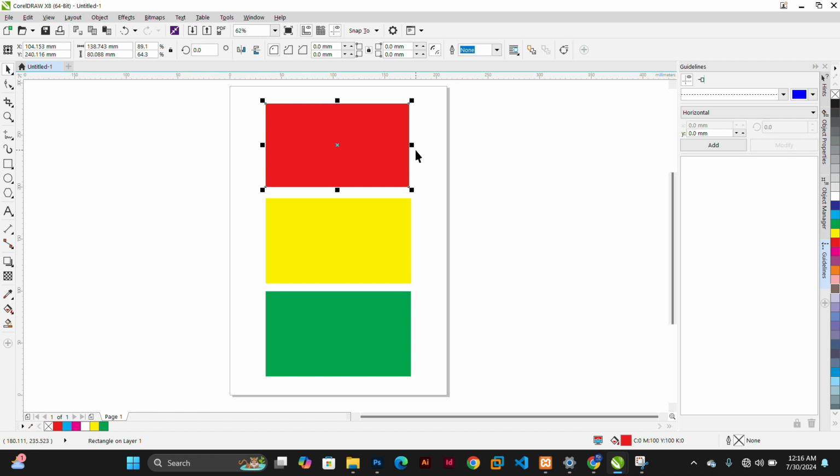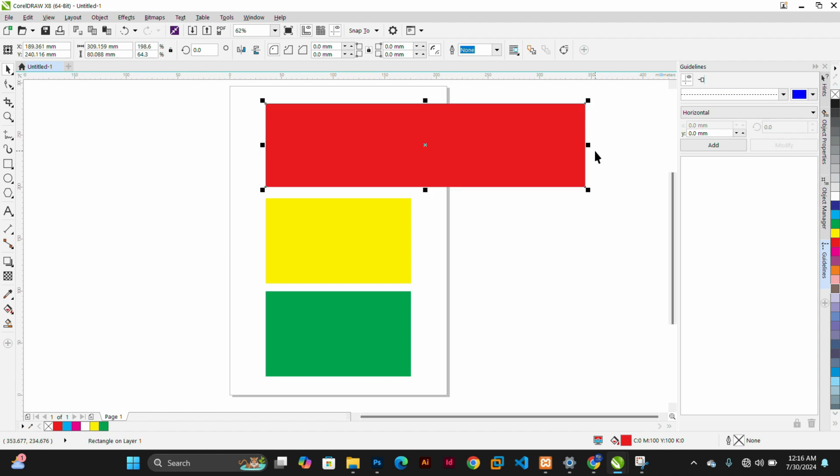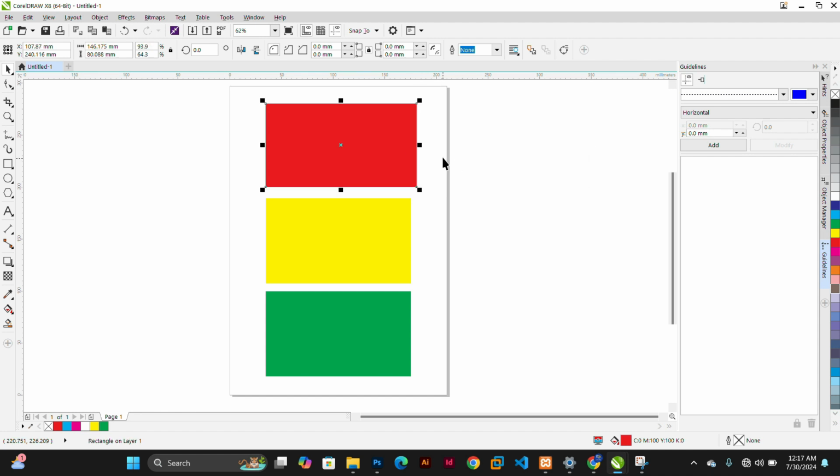And when I want to just enlarge it horizontally, I can just click and then drag it. This is to one side. What if I want to do it to two sides? I hold my shift while I drag, so you can see it's working on two sides. The same thing with the top as well. I can just hold the shift, and shift actually helps us do so many things. The same thing with the corners. I can just hold shift, and when I hold shift, you can see that all sides will be enlarged together at the same time or reduced at the same time. So that is how that one works.